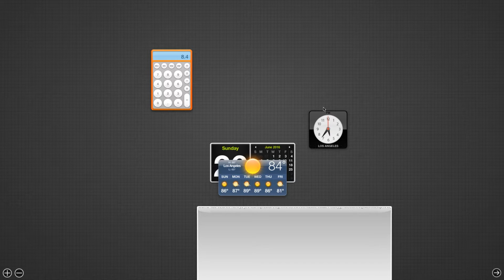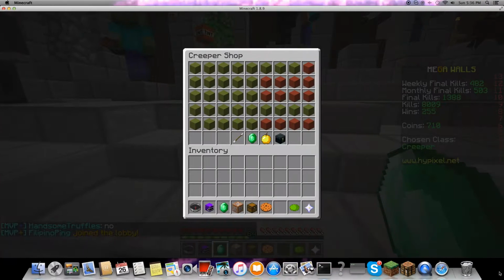Higher rating than Zombie. It's very underrated. It should be played more often, to be honest. So Creeper is, by the way, I'm writing all these down so I can put the total rating in the description, and the justification will be in the video, obviously, for people who look in the description. Creeper is 8.4, so higher rating than Zombie. Zombie is one of the most used classes. That's why Creeper is really good.